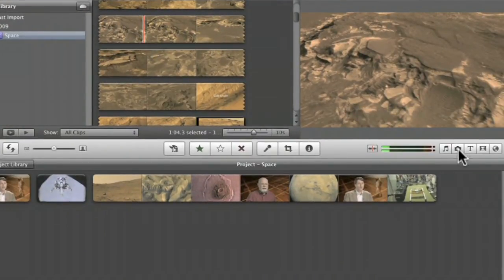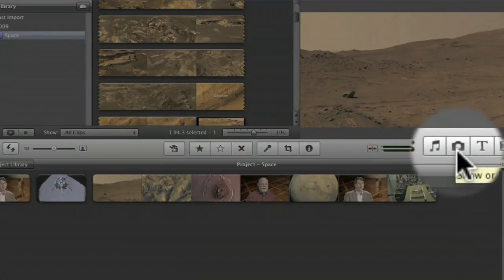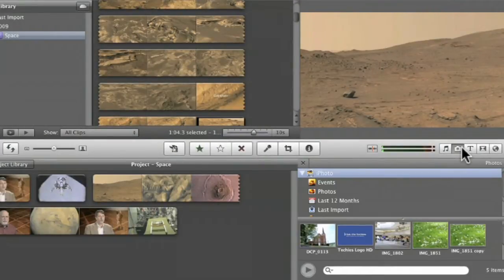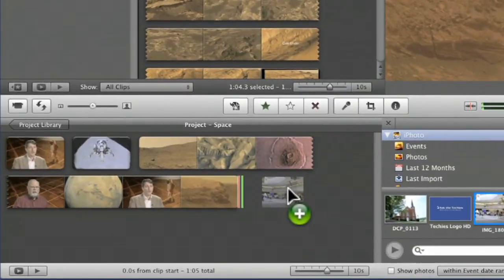One is, there's a button over here to add photos. And that'll show your photos from iPhoto. So you click on that, and suddenly you can see all of the photos that you've got in iPhoto. So if I wanted to grab this picture here of San Francisco Airport with their airplanes flying around, it ties in with the space thing, I can just drag this on over and decide where I want to put it.